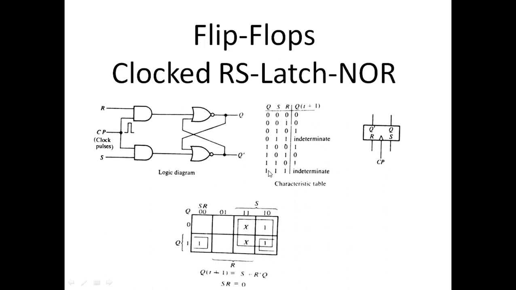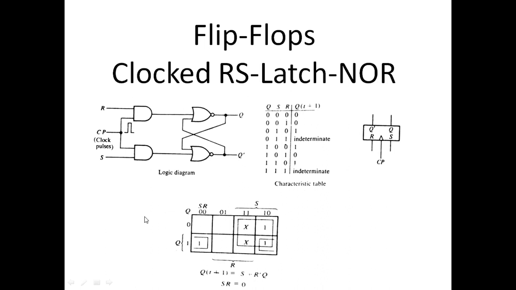It is set, but we want to give 1, 1. The 1, 1 input combination is an invalid input combination because we get both outputs Q and Q prime the same. When we get 0, 0 or 1, 1 at the outputs, this output is indeterminate. Assuming indeterminate, it can be 0 or it can be 1, so we consider them as a don't care condition.